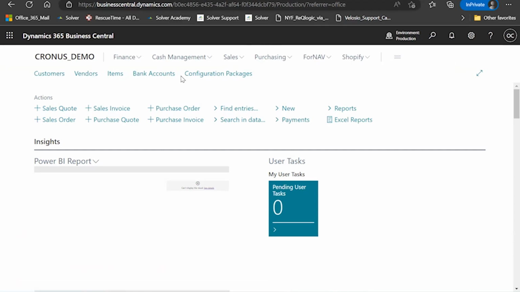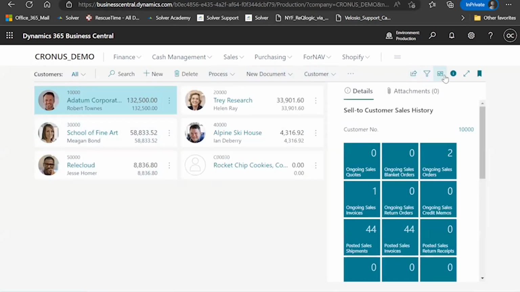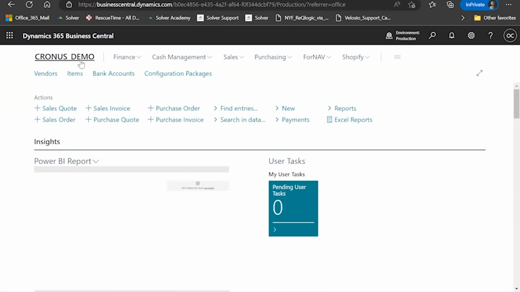The next list are my favorites. I mean, for the most part, you go into about 5-10 different screens. So you don't have to go through the module. You can go and put your favorites right here. You control your favorites. So as I click on customers there, I just click this ribbon. If I no longer wanted it on my favorite menu, I just deselect the menu favorite. I can click on Cronus here anytime and go back to my home page, and you can see customer is dropped off because it's no longer one of my favorites. So you control your shortcuts here, your favorites.